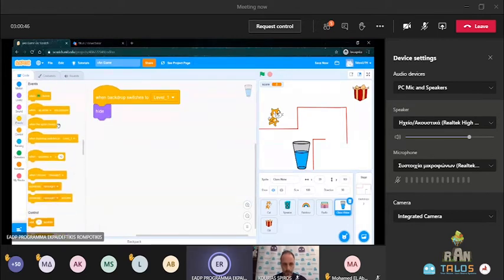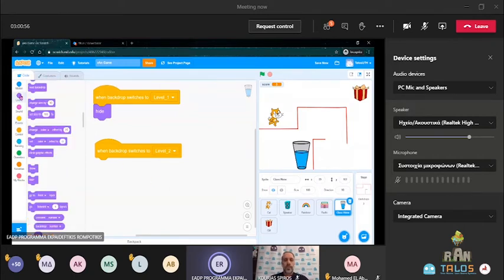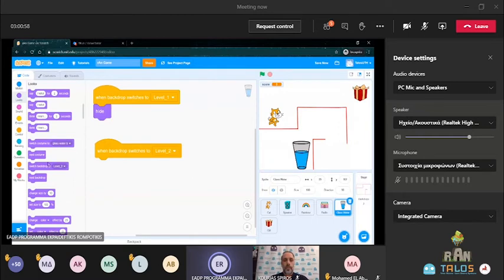And now is the important part for the glass of water. What will happen when I switch to level 2? So first things first, I want to resize it. It's quite big. So I'm gonna go here and set size to maybe 60%. And then I want it to go to a specific location inside the maze. I do not want random items in random places.